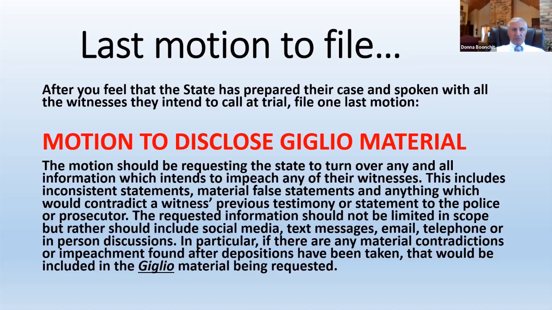This is the practical aspect of this Giglio motion. The prosecutor, at least in felony cases, takes sworn testimony of the witnesses to decide whether charges should be brought or not. So that's the first time, other than the police talking to them, that they're grilled by the state and placed under oath. And they state what they remember the case to be and what their testimony is going to be.